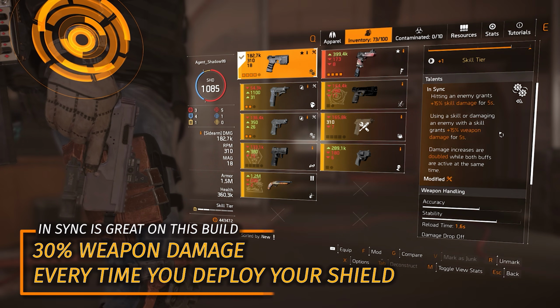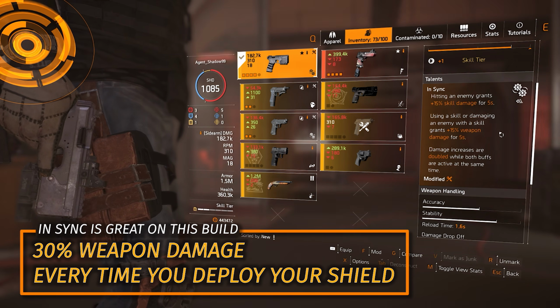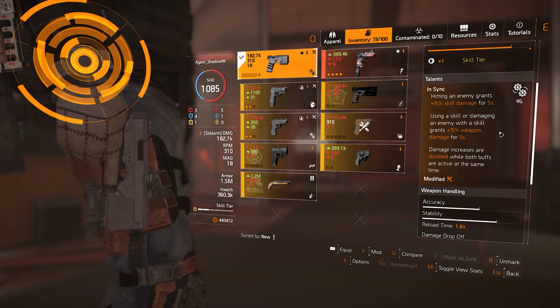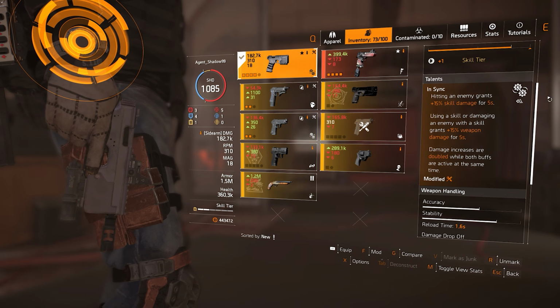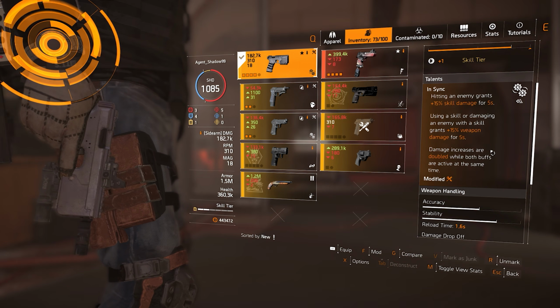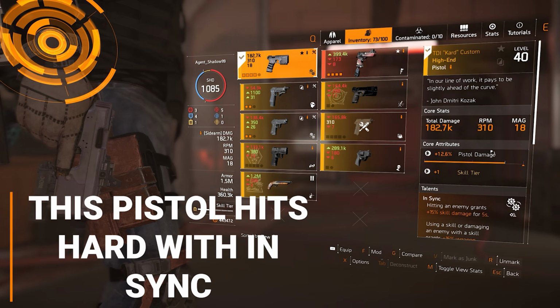Now this is why I use the Crusader shield, because as soon as you pull that Crusader shield out, you've got 30% weapon damage and 30% skill damage for 5 seconds, and you can keep reactivating that every time you pull out the shield and then put it back. So this 182,000 base damage goes up by 30% as soon as you pull your shield out. And that's useful for all sorts of directives and other situations as well.